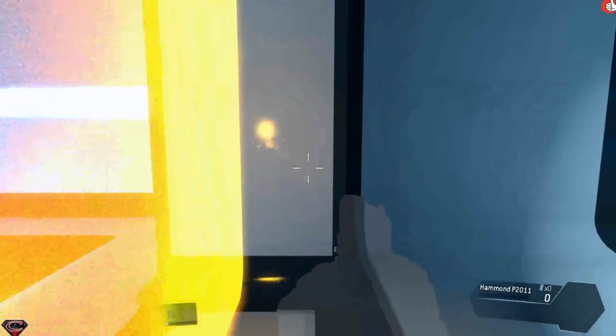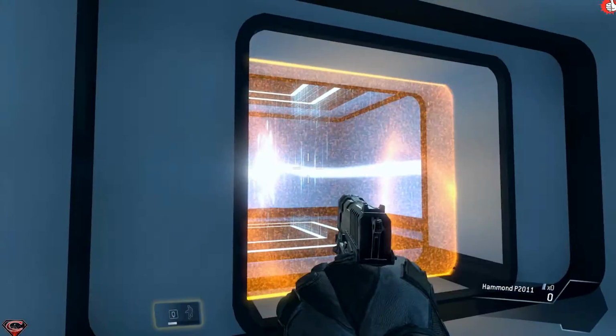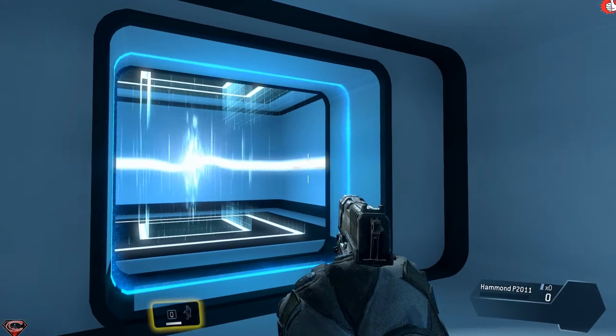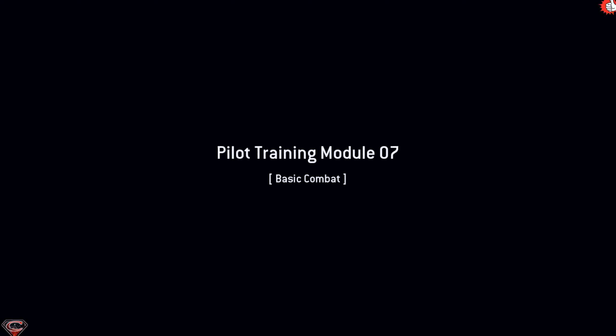Hey, let me in. Why is this force field still here? Come on, man. Let me in. Do I have to uncloak? There it is. Okay, let me in. Let's get out of here. Bring on the next training module.